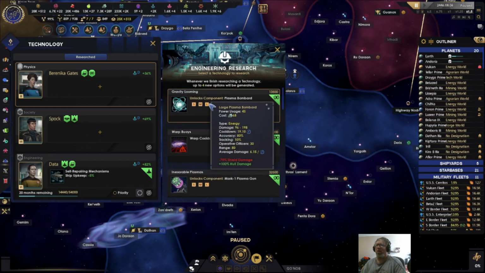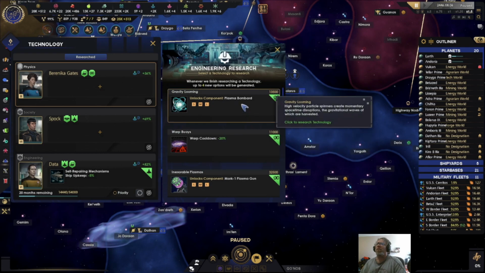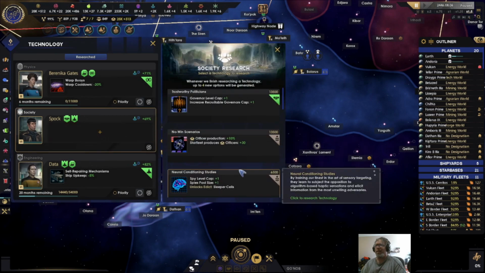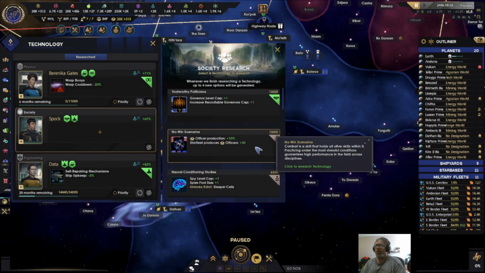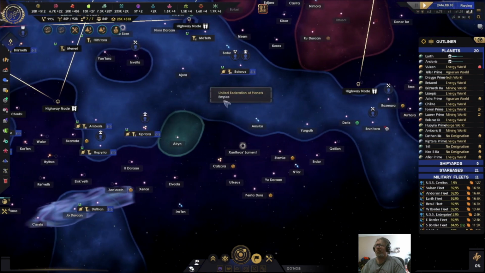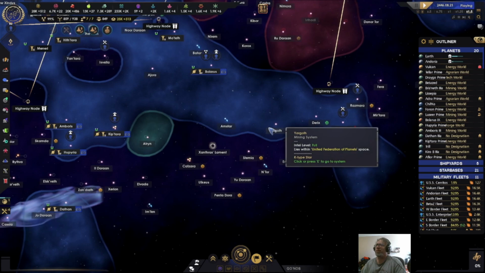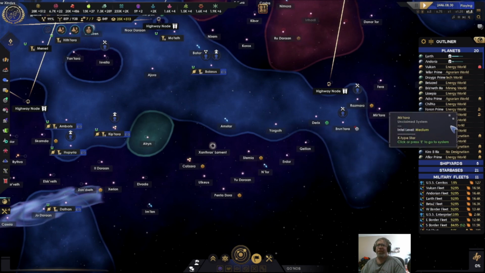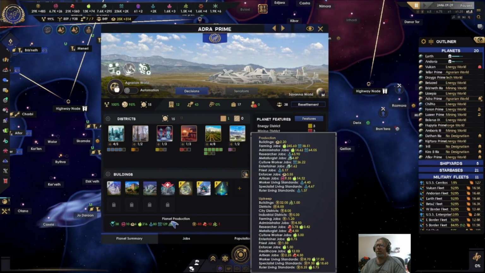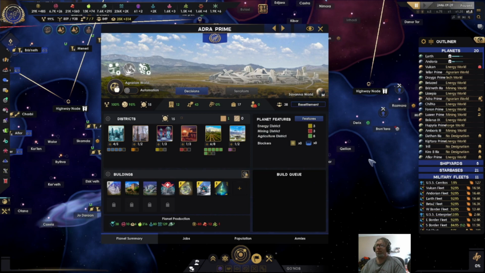Either plasma bomb again. The Romulans should get the plasma weapons, not us. Let's take warp cooldown in here. Don't need this. Alright, let's just get this out of the deck. Size 5. Okay, you're making food.